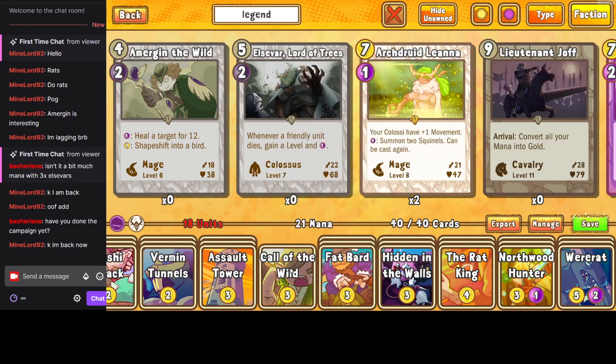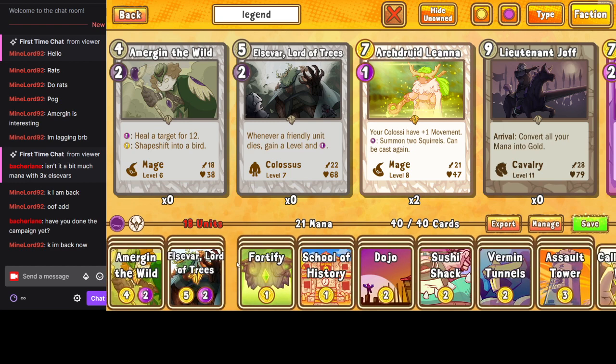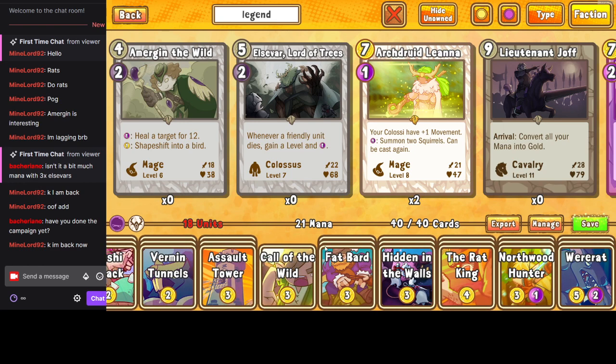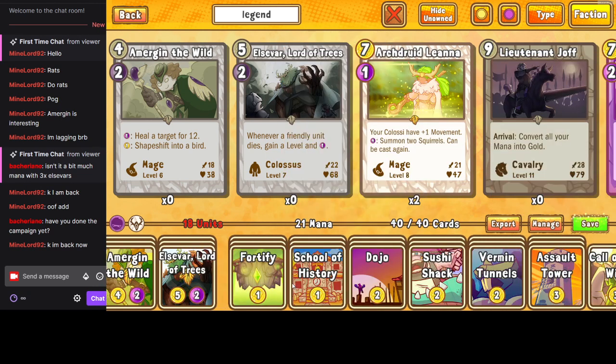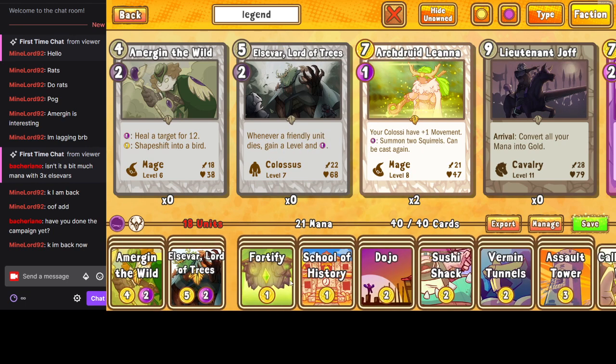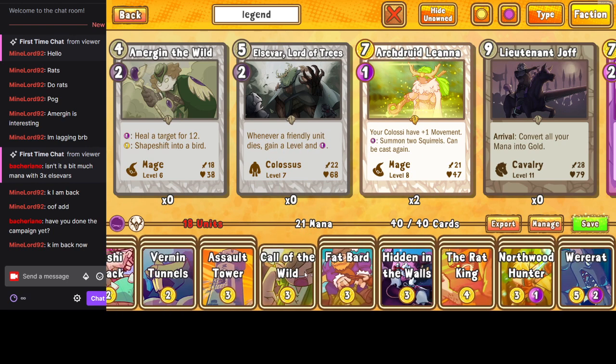So we've got draw covered, we've got healing and anti-aggro covered, we've got our win conditions with Elsevier and Were-Rat, we've got good beast synergy, and lots of strong structures to use with Hidden in the Walls. We just sort of hit all of our bases and have a really solid deck.